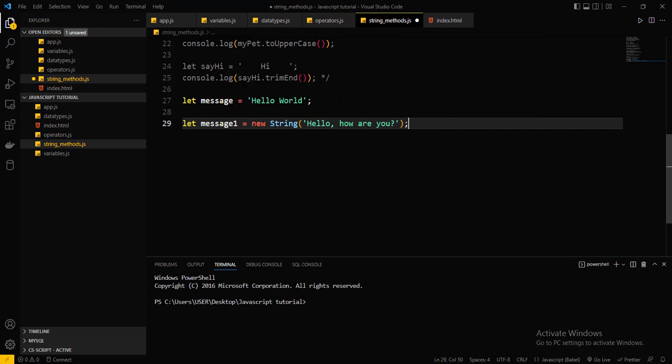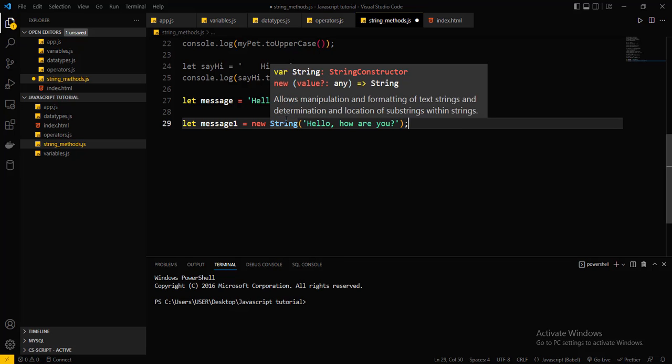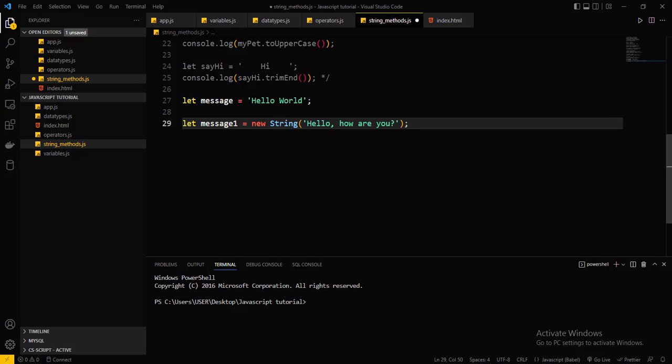So what happens here is that the new keyword allows you to create an object based on an existing object. That existing object I'm talking about might be a user-defined class, which we will talk about when we get to object-oriented programming. And it can be objects built into JavaScript. In this case, String is an object built into JavaScript. In fact, something just came to my mind that will lead to something very interesting.